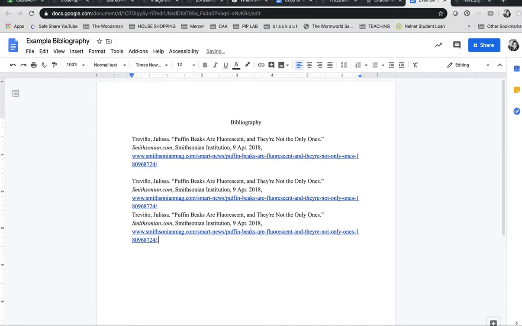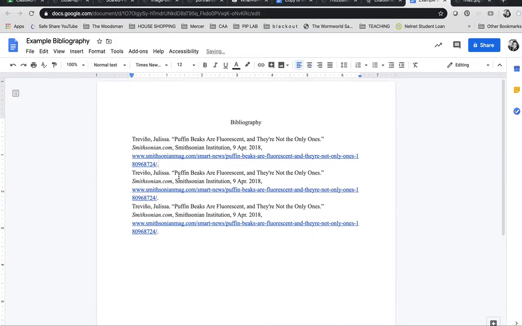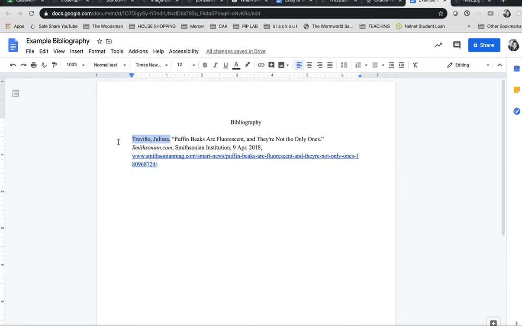But let's say I have these all stacked together. Now that blue URL makes it kind of easy to see, but otherwise it's kind of hard to track how many sources I have, right? So what they end up doing, and they say, have that first line, I'm going to delete that, that's already making me feel crazy. Have that first line be all the way flush to the left. But then on that second line, I'd like you to indent. Remember that thing we do at the beginning of new paragraphs? The 5 spaces? That's the indent. So I'm going to hit the tab on my keyboard. Oop, not there.